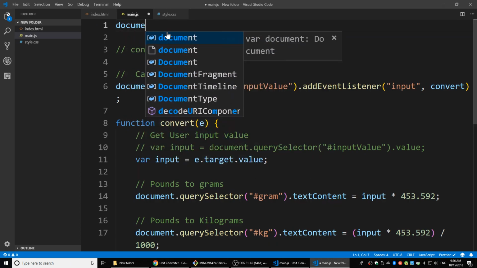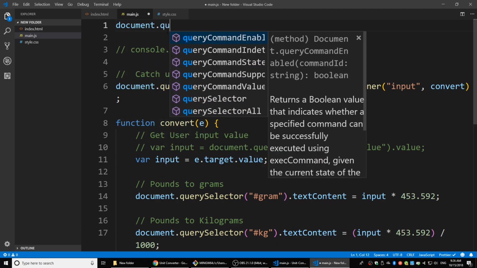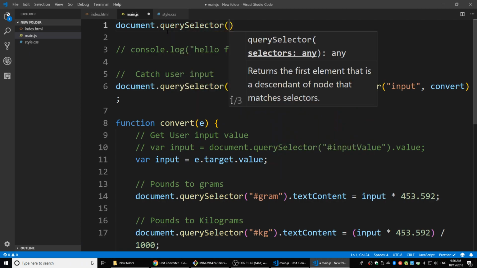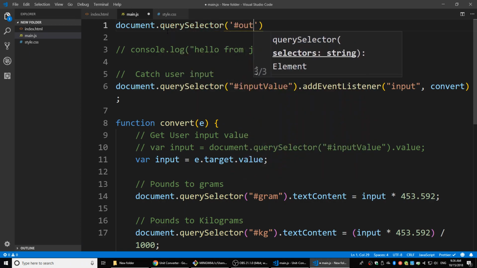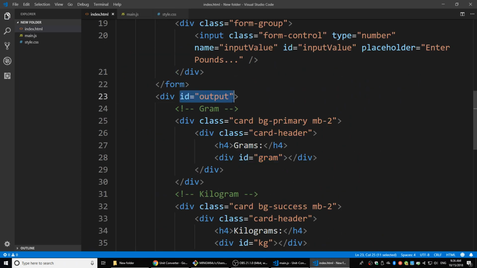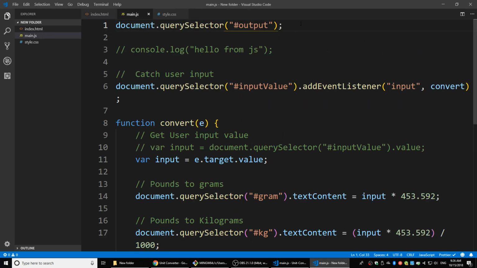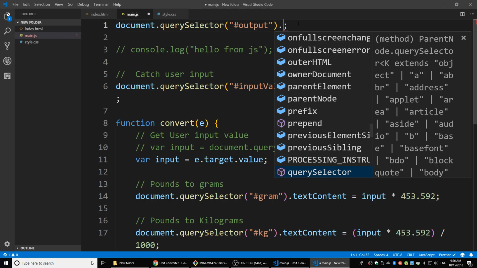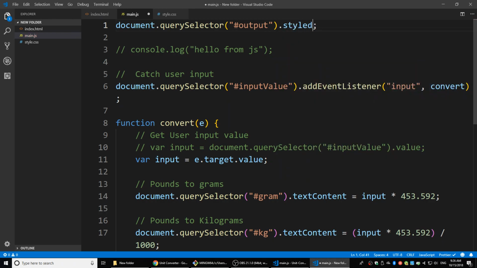So it's document.querySelector. I will select the whole output, the div. I have an ID for the whole div. It's called output. The three cards are inside here. I want to hide this whole output. So we're going to change its style display into none, or we can just change its style visibility. So basically the same thing. It has a slightly different effect. If you're interested, you can just check it online. It's basically really similar stuff.